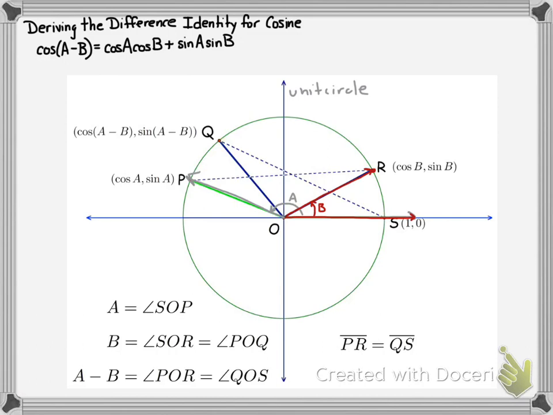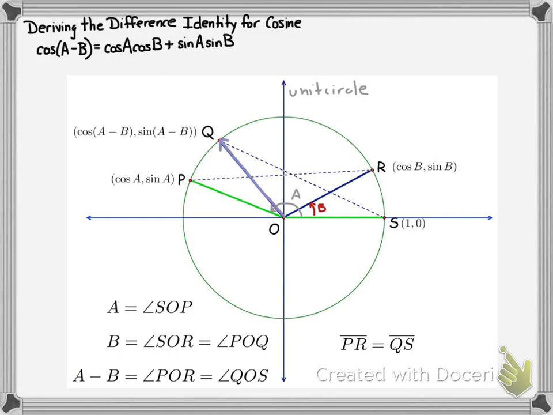Now I'm going to erase a fair number of these lines. Let's get rid of a lot of these drawings here, and we're going to recreate the measurement. Here's B, and here is A. Now, this other blue line that is drawn here, the one that goes from O up to Q, let's outline that one in purple. So O up to Q.